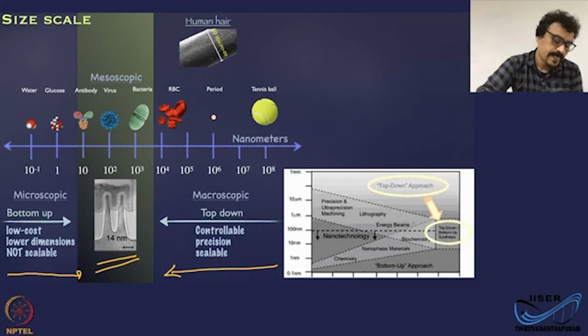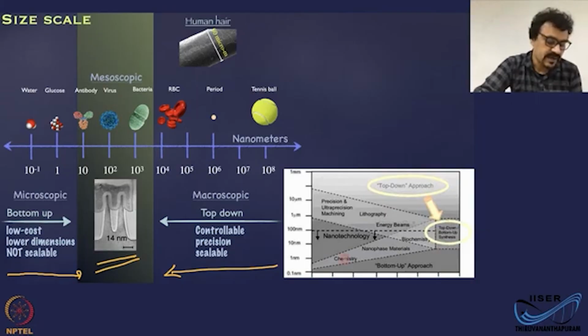So here you have a table of size scales showing where and how this process has evolved over the years. You can start from the top down. You start from a few hundreds of micrometers and go down. That is how device technology started.